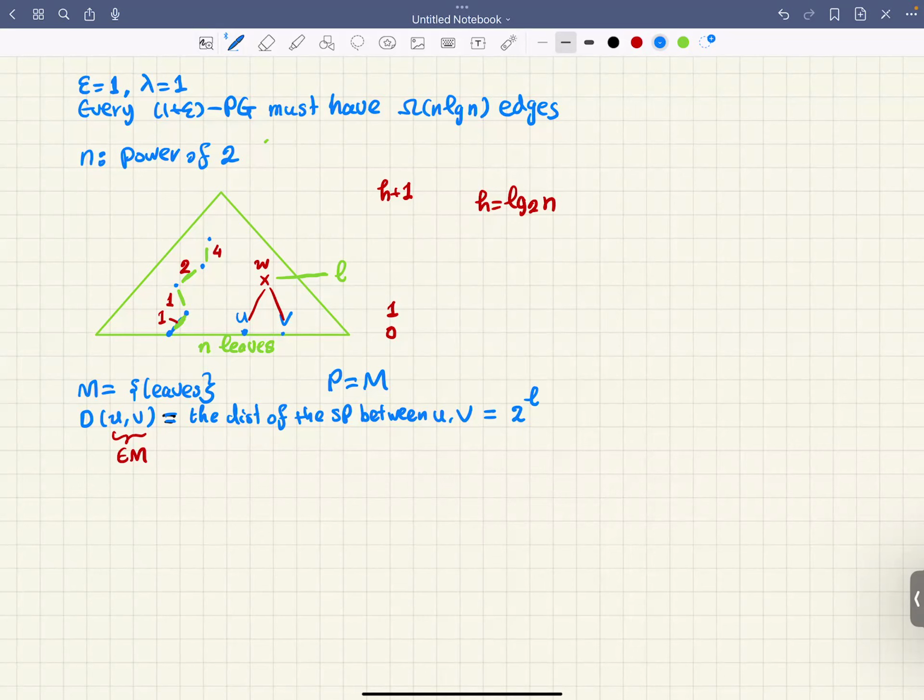Eventually, I will prove to you that your graph has to be a 1 plus epsilon PG, so that means 2 PG. Then every point or leaf, point and leaf are the same thing, every point must have on the order of log n out neighbors. Every single point. If that's not the case for you, something must have been wrong. If you are ready, then I'm going to present the argument.